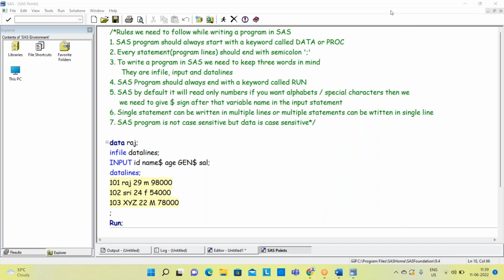I hope all you guys are noting down these points. Please let me know once you are done writing these 7 points.